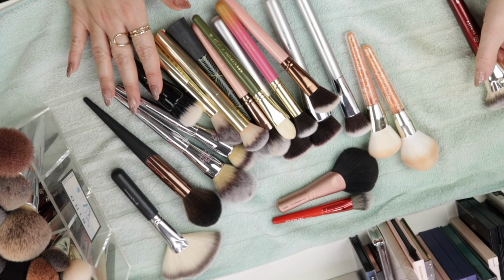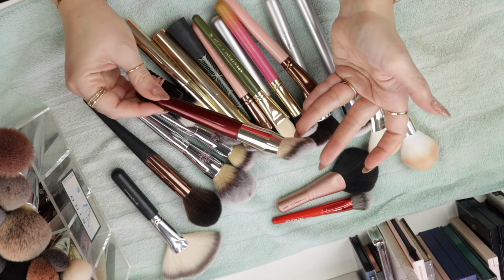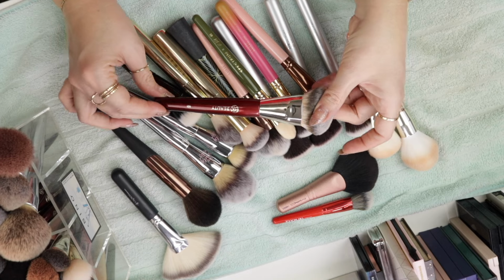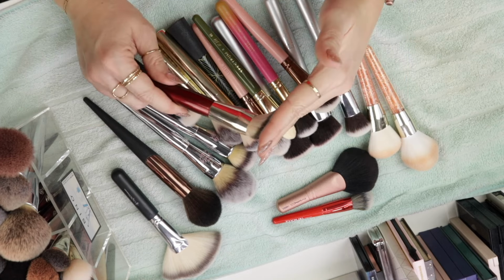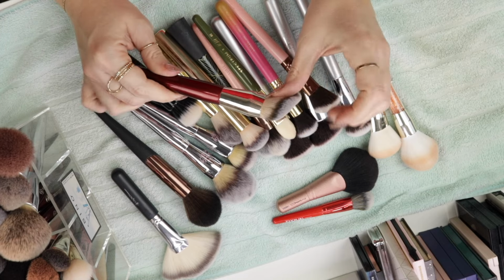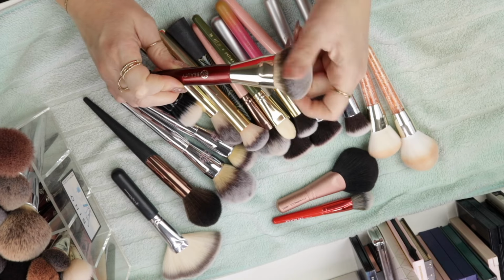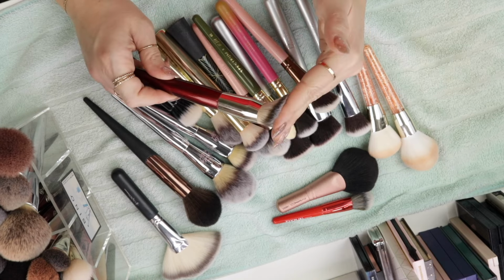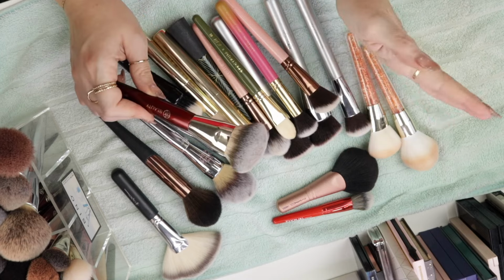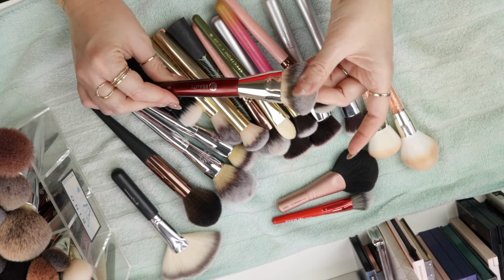Okay, so really quick before we move on, I want to talk about this because you're all going to be pretty surprised, I think, to see this brush in here. This is the BK Beauty 101. Here is the thing, and this one actually is not quite as bad, but I have just noticed that my BK Beauty 101 brushes have gotten kind of extra floppy. I think that they changed the design over time, and truth be told, I just prefer the smaller one that is a similar shape. And why can't I think of it? We'll see it when we get into it, but this is just so big.